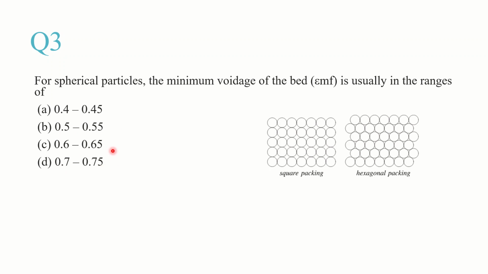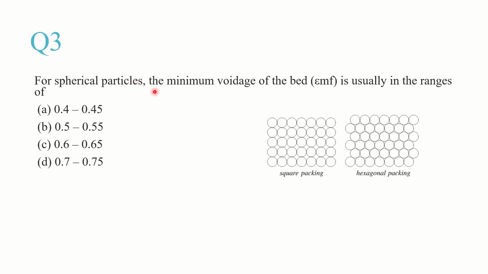When we are packing the particles inside the bed, we can do random packing or structured packing. With structured packing, it can be square packing or hexagonal packing, and it depends. But in general, the packing fraction is higher when we are dealing with spherical particles. If the packing fraction is higher, the voidage would be minimum. For proper packing of spheres, the packing fraction would be between 0.6 to 0.7 in the case of closed packing or very tight packing.